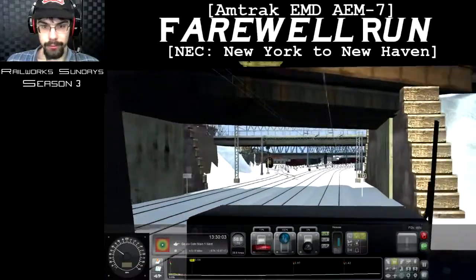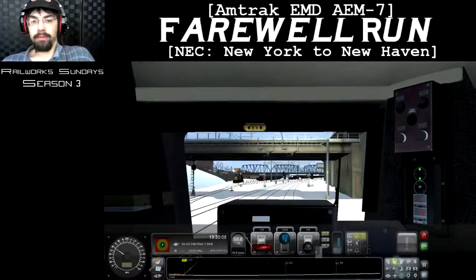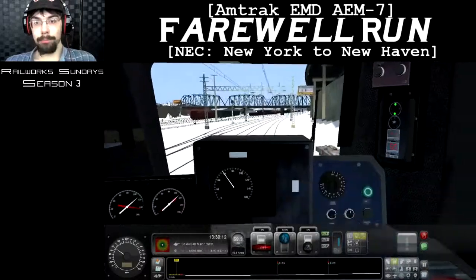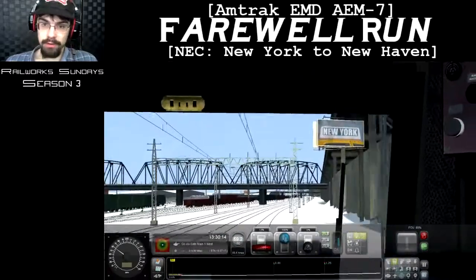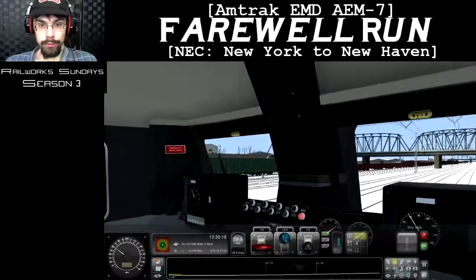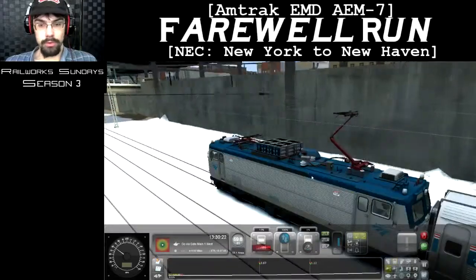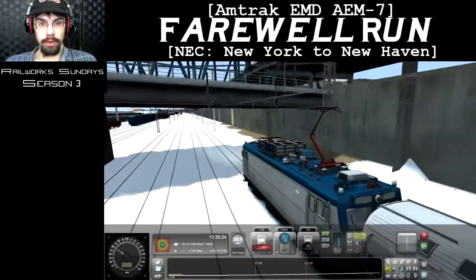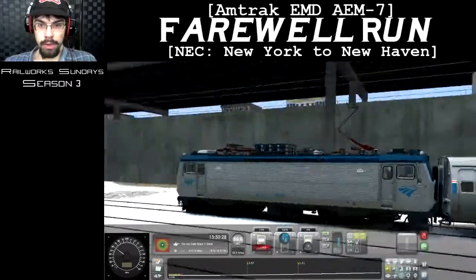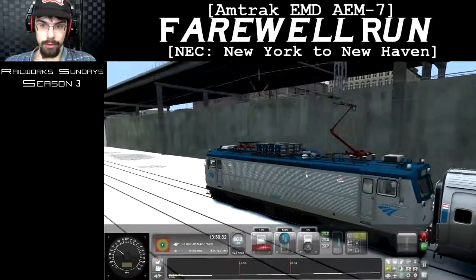Ah, CSX yard right over there. CSX or Conrail yard. Yeah, that's something people probably don't realize, but there's actually Conrail operated trackage still, even though the line itself was shut, even though Conrail was absorbed by both Norfolk Southern and CSX as far back as 1999, the last time Conrail actually operated as a Class One, but it's now, I think, classified as a Class Two officially.